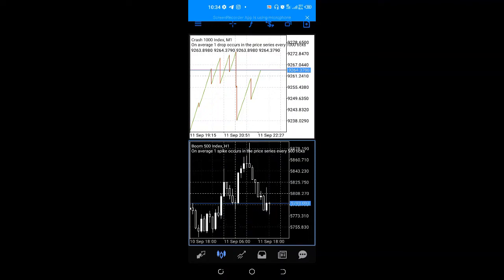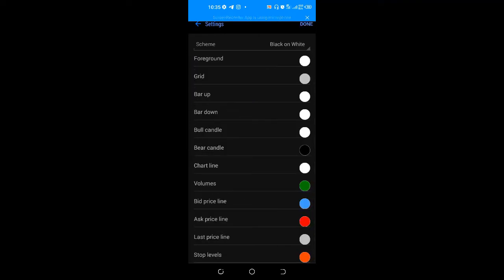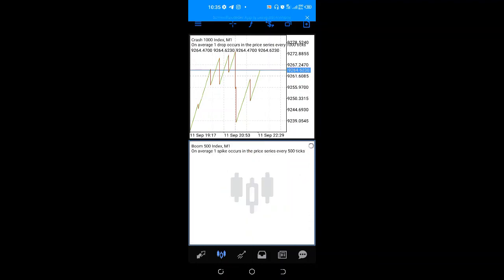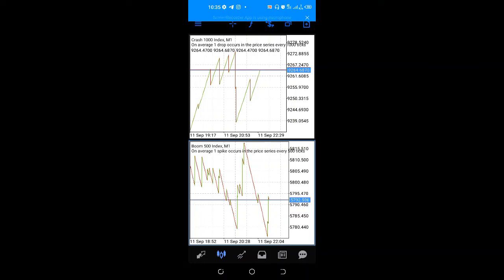Then also I can change the colors by tapping on the screen and tapping the settings icon, and then I go to colors, the last choice at the bottom. Then I can change the colors, so I can select green on black or custom, and then it uses what I've already set for the first chart. So I click done, and then you see it turns the same. So if I go to M1, you realize that it is the same for the window at the top and the window at the bottom, and I can choose to zoom out, and I'm good to go. So I'm watching 2 charts at the same time. It's as simple as that.